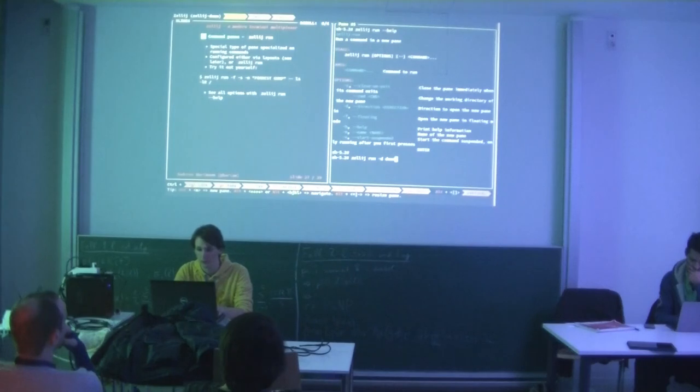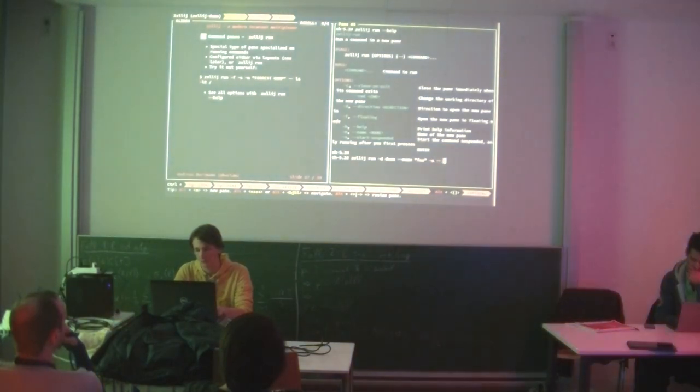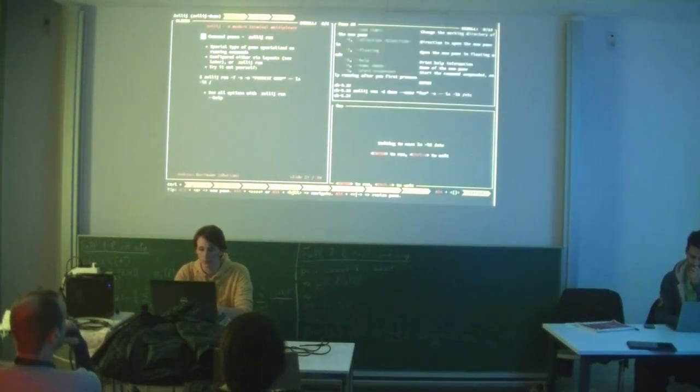Below the current pane, I'm going to give it a name, just foo, and I will start it suspended. Then I do a double dash to separate the commands so it doesn't get confused. And then I can do an ls here again. Now, you see here we have a new pane, the name is foo, and at the bottom, that's the special part, it says enter to run or control C to exit.